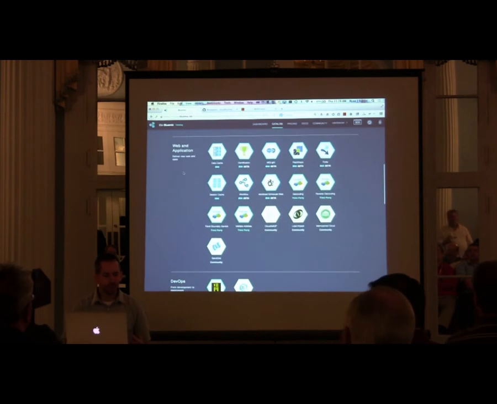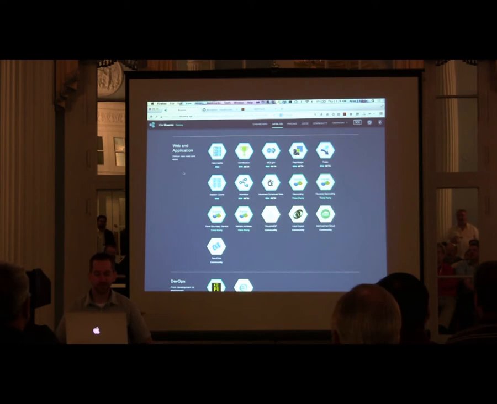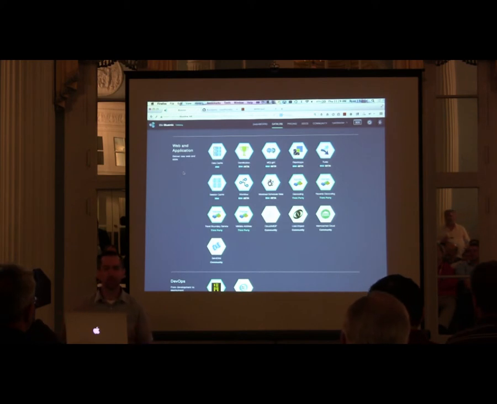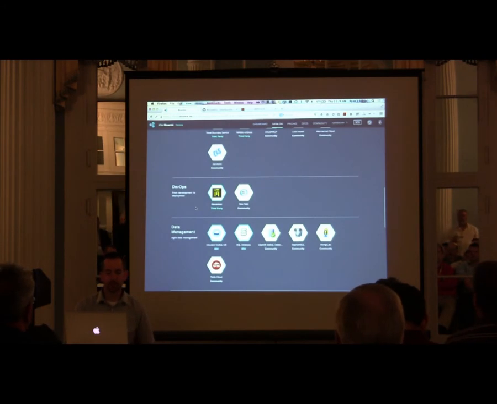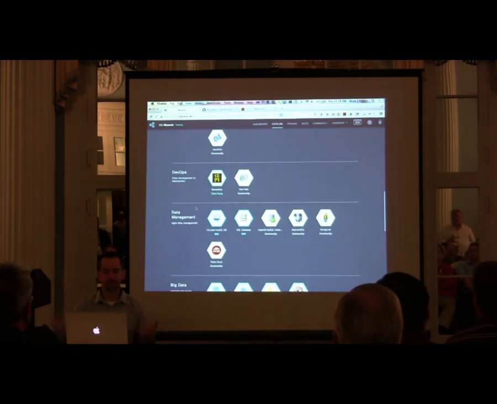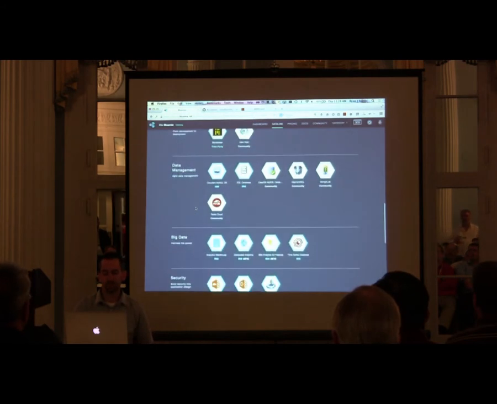The next category is called web and application. This has to be the worst name category I've ever heard in my life because it makes no sense. They might as well call it miscellaneous. I don't know why they didn't choose that. But this category has a whole bunch of services in it, everything from caching to a service to send emails. So if you need the ability to send emails to your users, there's a service for that. There's geolocation services, there's load testing services, a whole bunch of stuff there. DevOps has Blazemeter and New Relic. New Relic is a profiling service for performance, and Blazemeter is a load testing service.